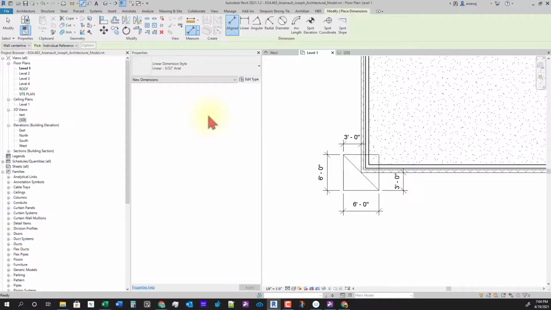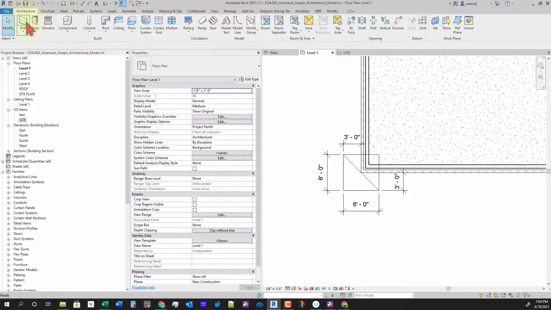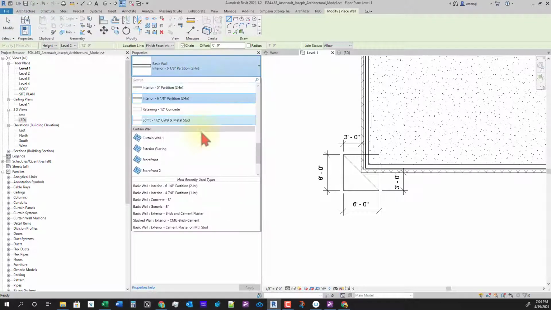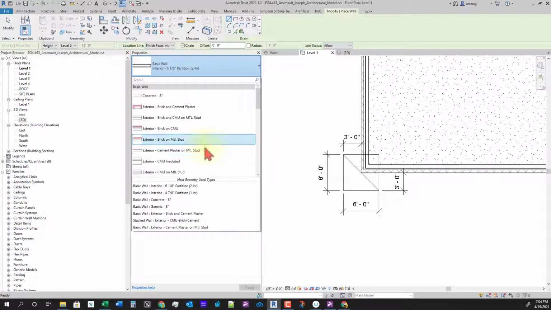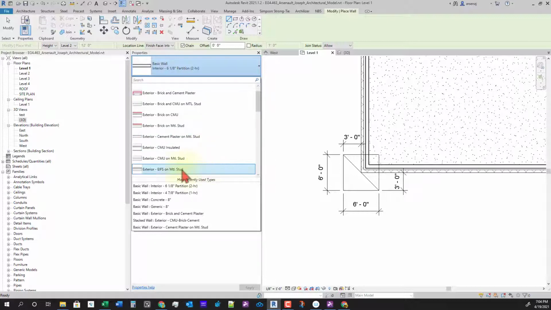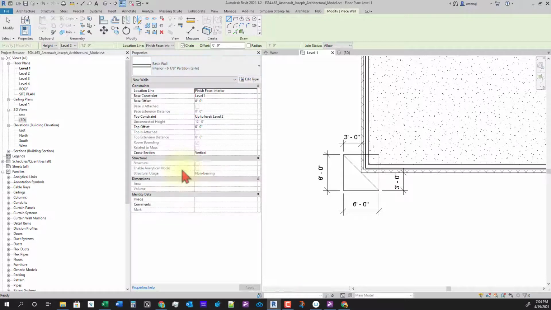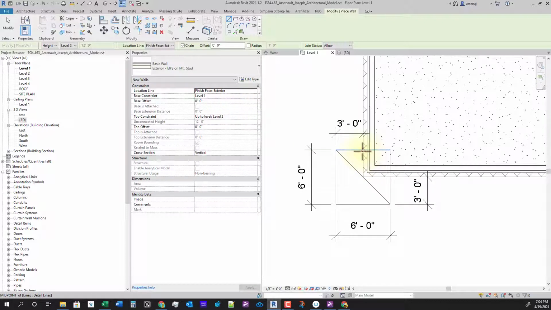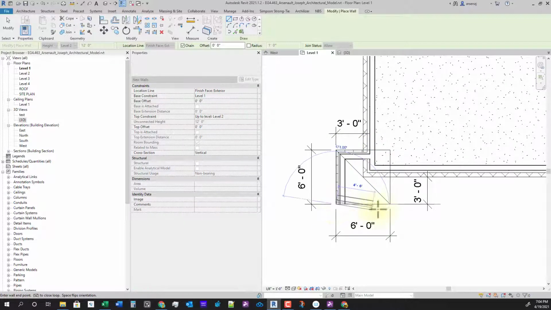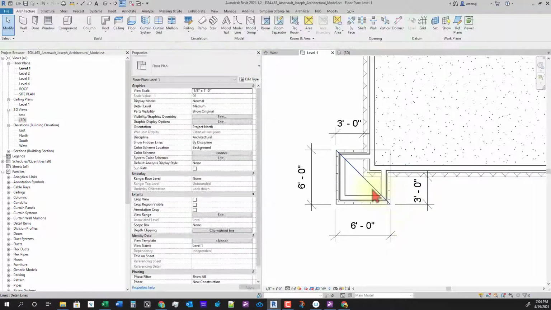So let's go to our architecture tab and grab a wall, and let's use just the basic EIFS on metal stud. Then change that from finish face of interior to finish face of exterior, so that when we place the wall, we can snap to these lines and it'll be on the outside here.